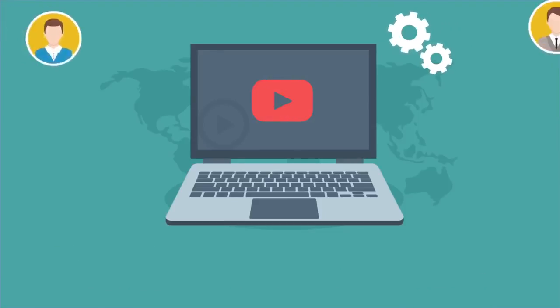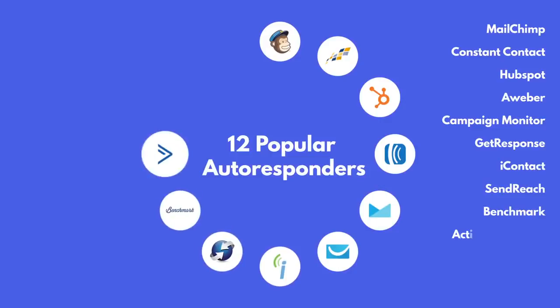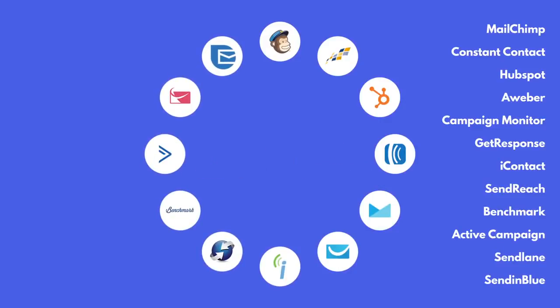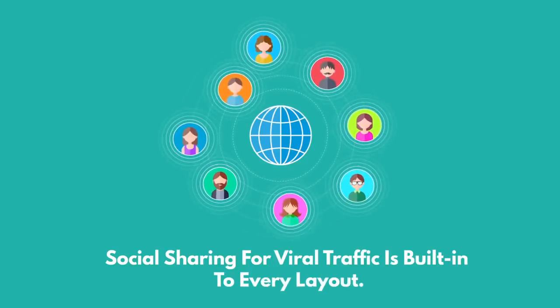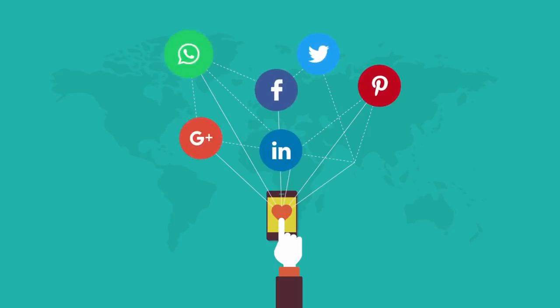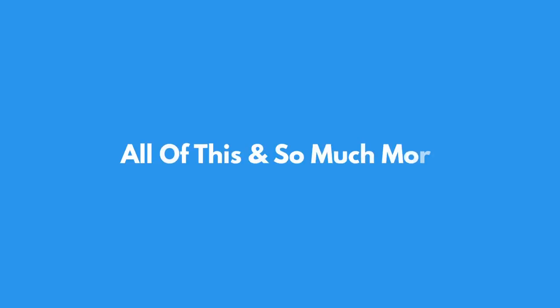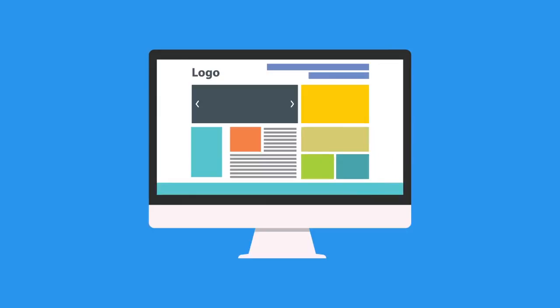There's never been a more powerful way to engage your audience. List builders will love the built-in integration with 12 popular autoresponders and the ability to add any autoresponder via HTML. Social sharing for viral traffic is built into every layout — link your sites to the most popular social networks and include buttons that let visitors share with their networks. All of this and so much more is pre-built into each layout and drag-and-drop easy to customize.